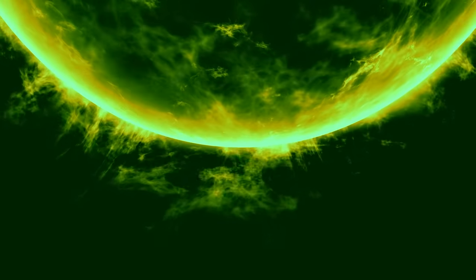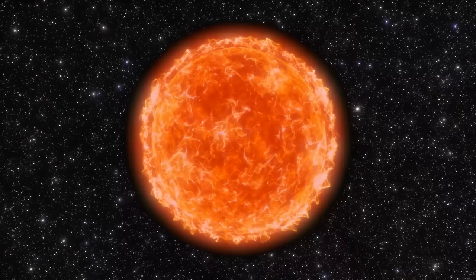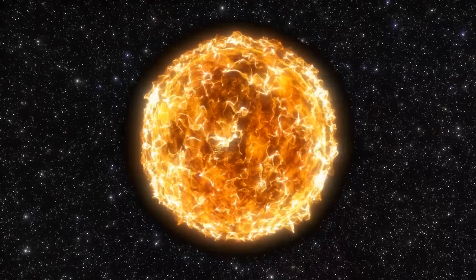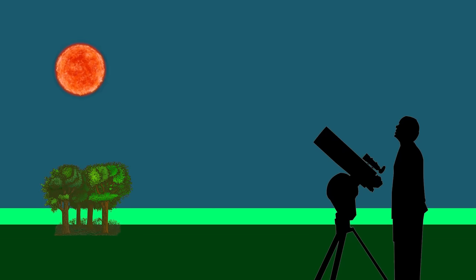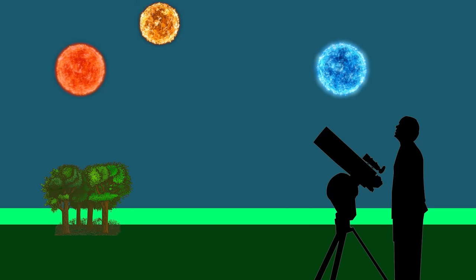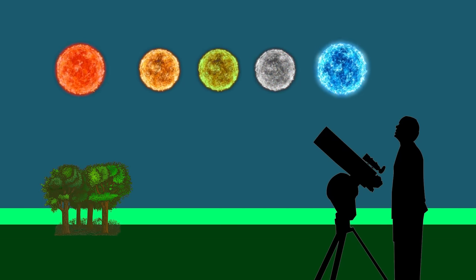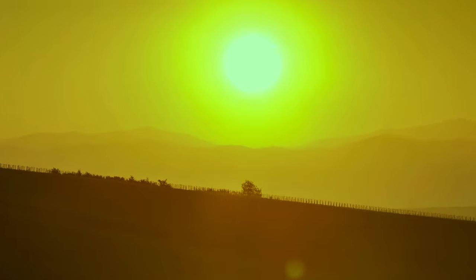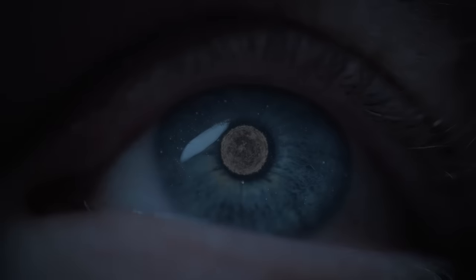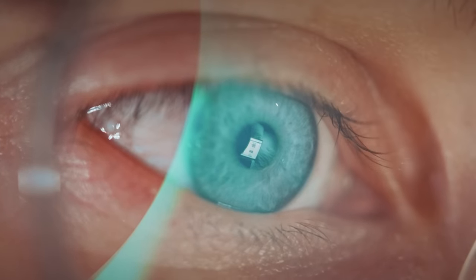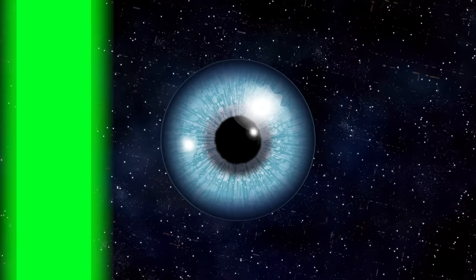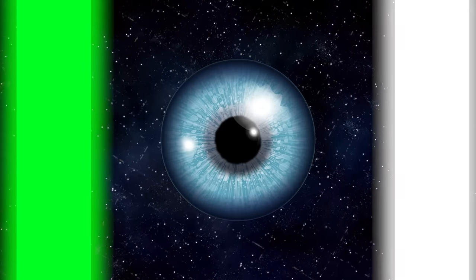For instance, the sun is peaked in the green. This peak wavelength is really important because it also generally determines an object's apparent color. Astronomers know cooler stars appear red, and hotter stars appear blue, with orange, yellow, and white stars in between. So according to physics only, we should be able to spot the sun as a green disk in the sky, but our eyes actually make it white. The human eye doesn't perceive light by averaging the various colors of the spectrum together, so a very slight excess of green light doesn't look green to the human eye. It looks white.